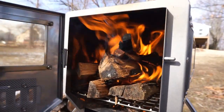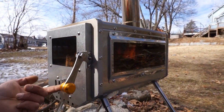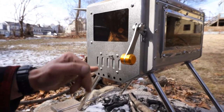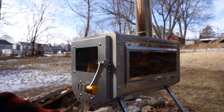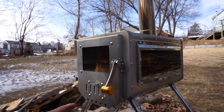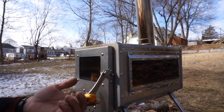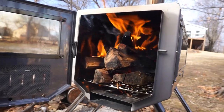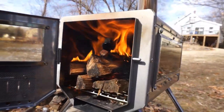If the door was closed, no matter what, we still have a great system for airflow. Even if this is closed, to generate more heat, slow it down, you still have this underbelly of air coming back to that vent in the back. So this thing is well vented through and throughout. But anybody will tell you, the more oxygen you get in the stove, the faster you're gonna get the burn. But that's amazing, I could feel the heat, so warm on this cold day, it's wonderful.